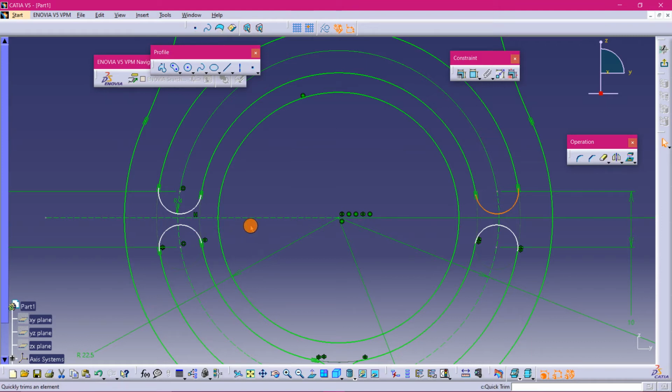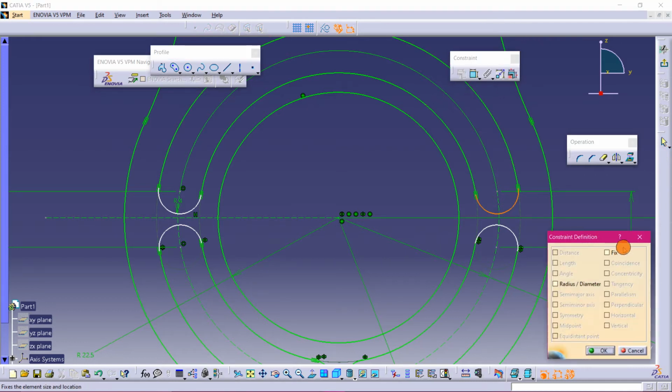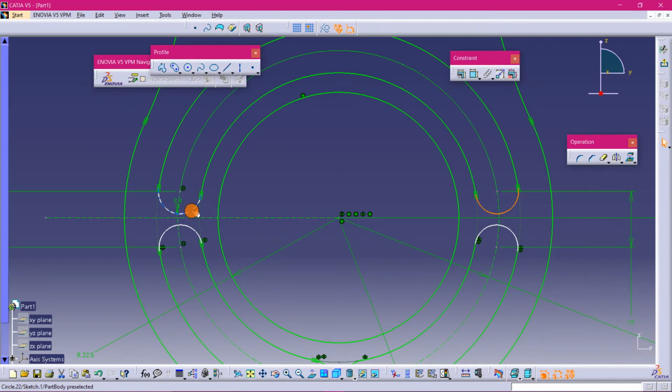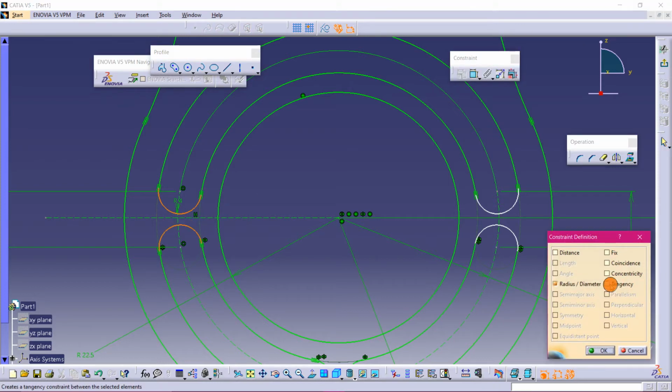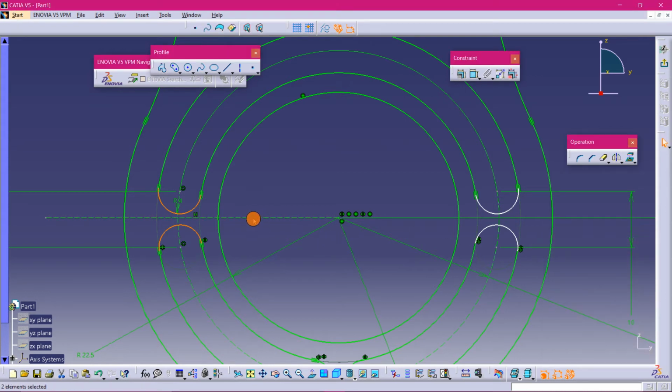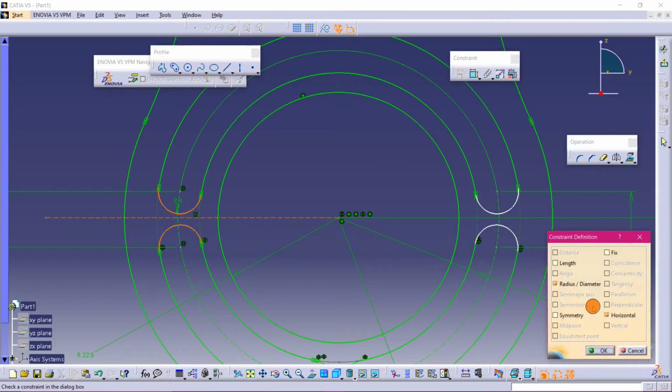For that I am selecting this one, hold control and select the bottom one, and then go to geometrical constraints. Now select the axis, go to geometrical constraint, make symmetry, it's over constraint.